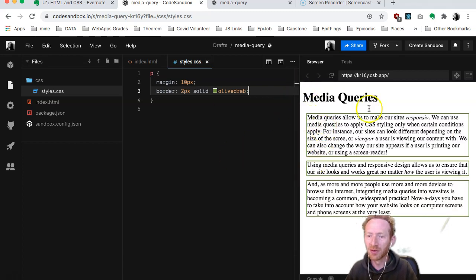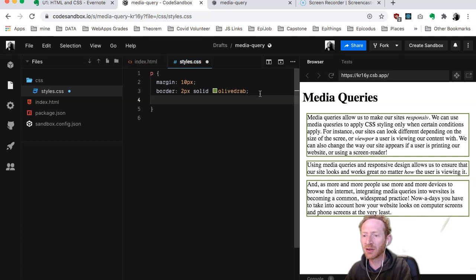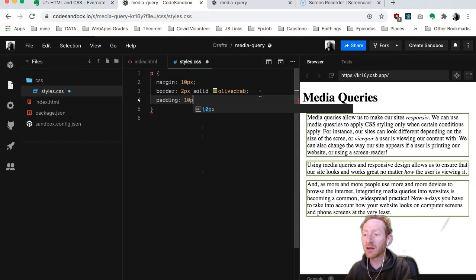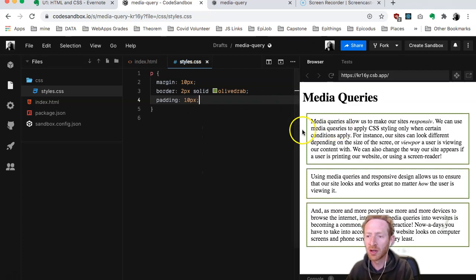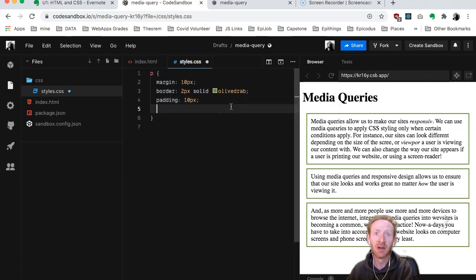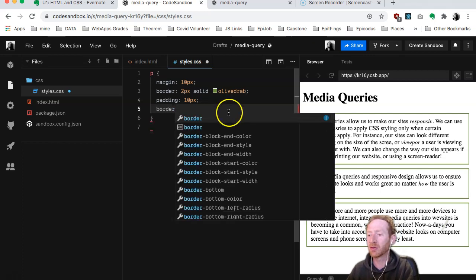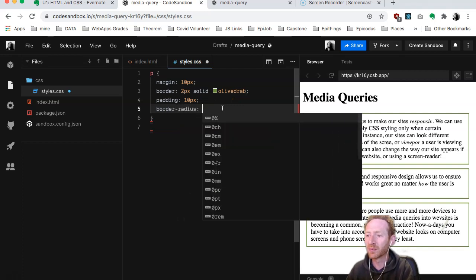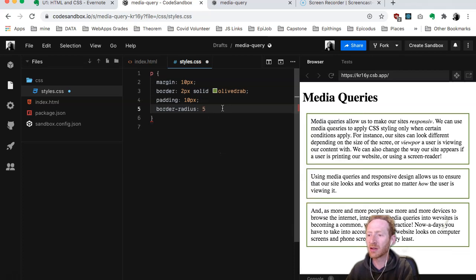Now we want to, of course, give a little padding so that the words aren't right up against the sides. We'll give that 10 pixels. That gives that little space in between the words and the border. Padding, very important, and part of our box model, right? And then we have our border radius. I love me some border radius. Border radius is the coolest because that rounds the corners, and that's given in pixels. We'll give it 5 pixels. It gives that nice little round. I like that. Looks pretty good, I think.